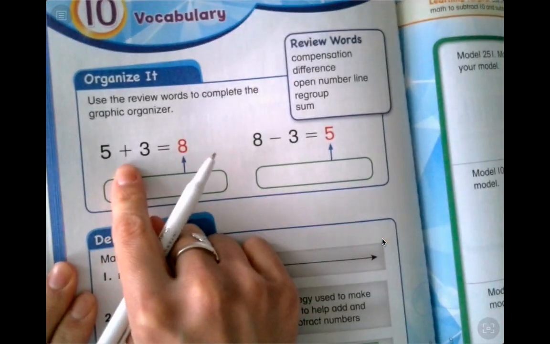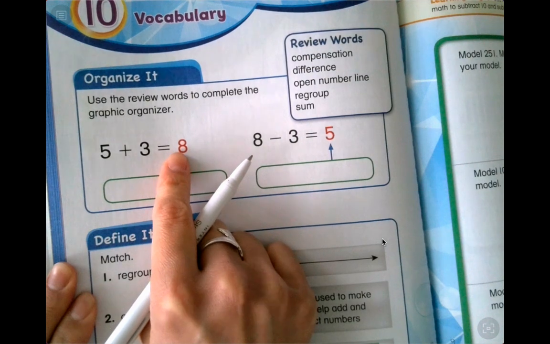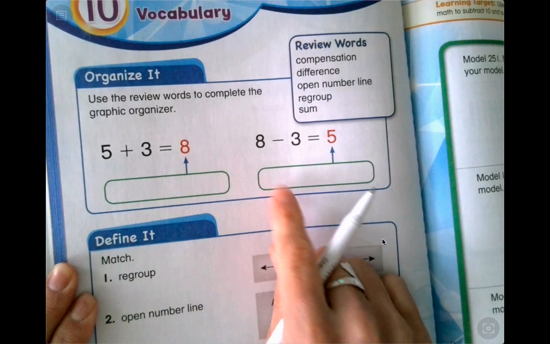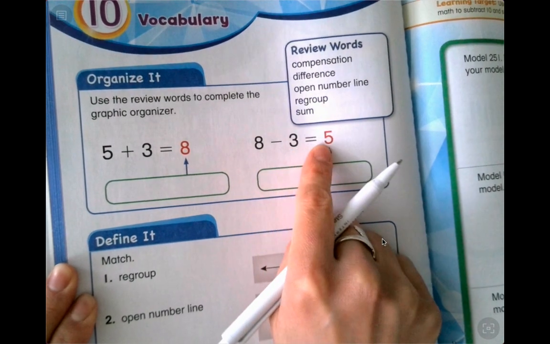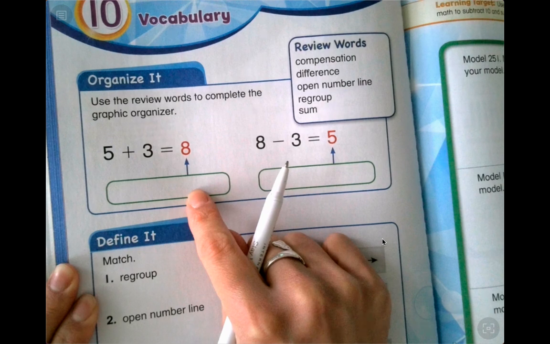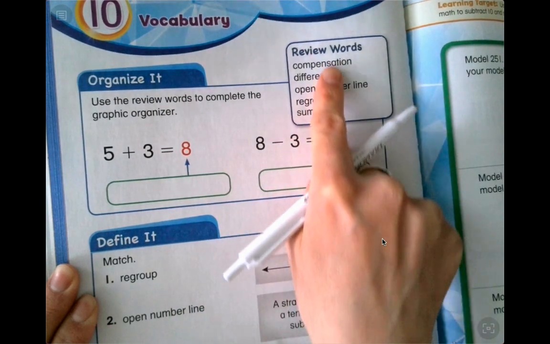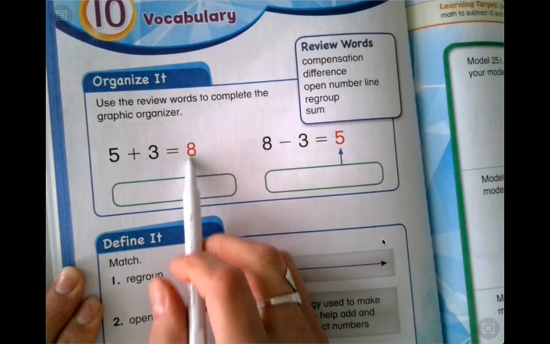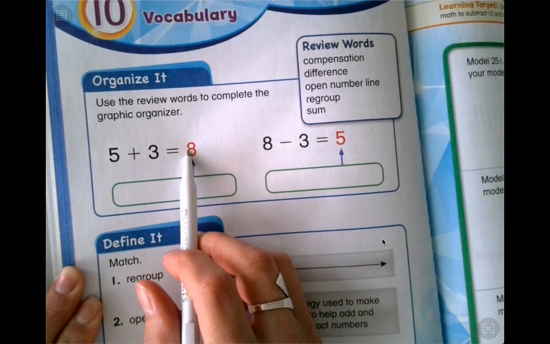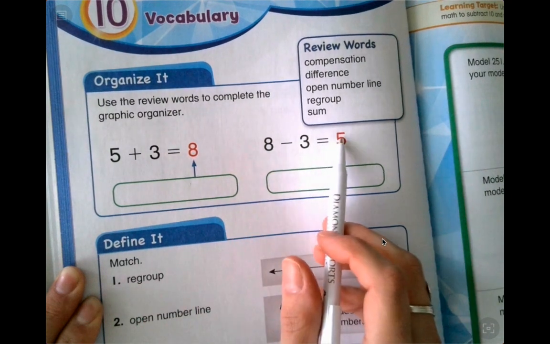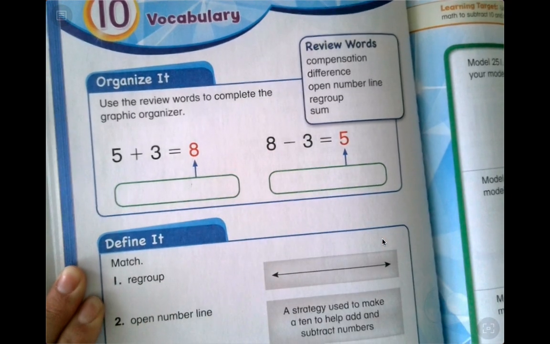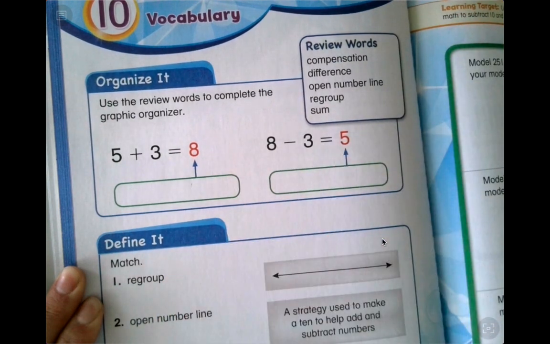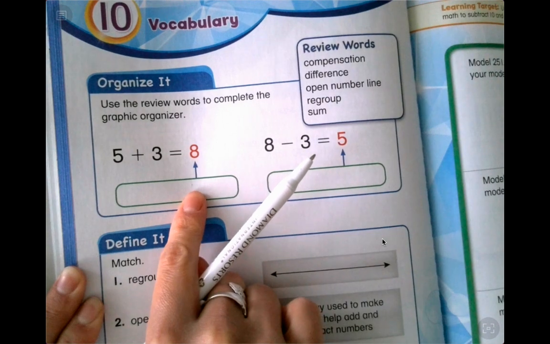So this says 5 plus 3 equals 8. What is that 8? You look over here. And then I'm going to show you this one. 8 minus 3 equals 5. What's that 5? So this 8 is a word over here, and this 5 is a word over here. So this 8, I'm going to help you, is an answer. So this is an answer, and this is an answer. Which of these shows an answer that would go with 8 or 5? Show me the first one, 8.